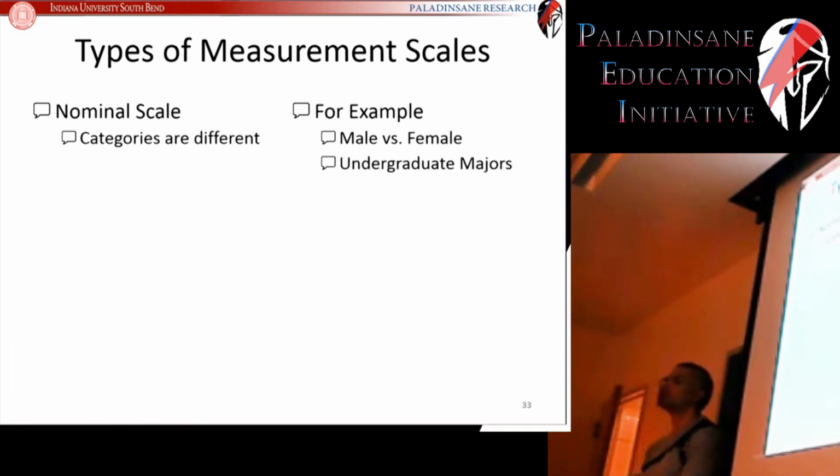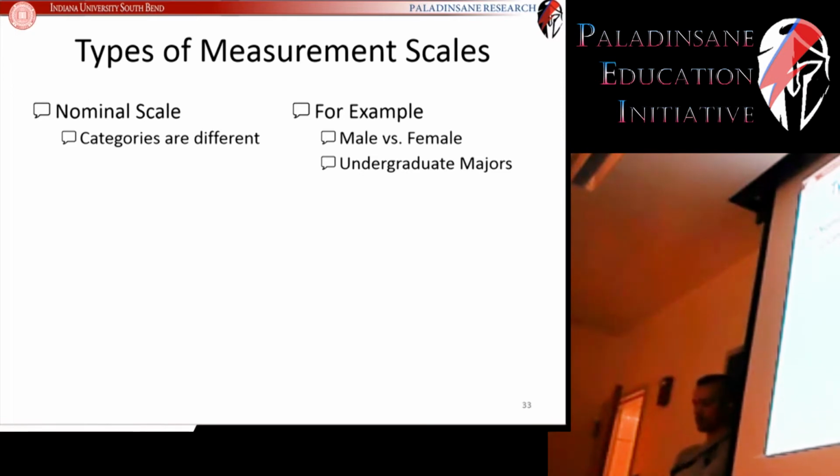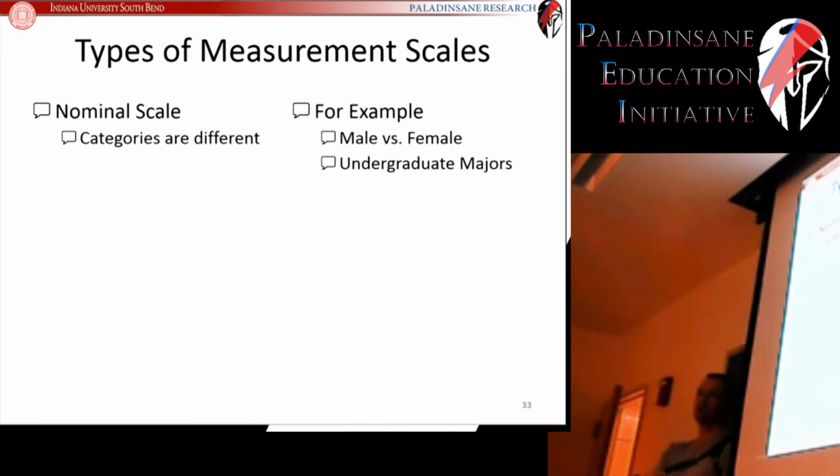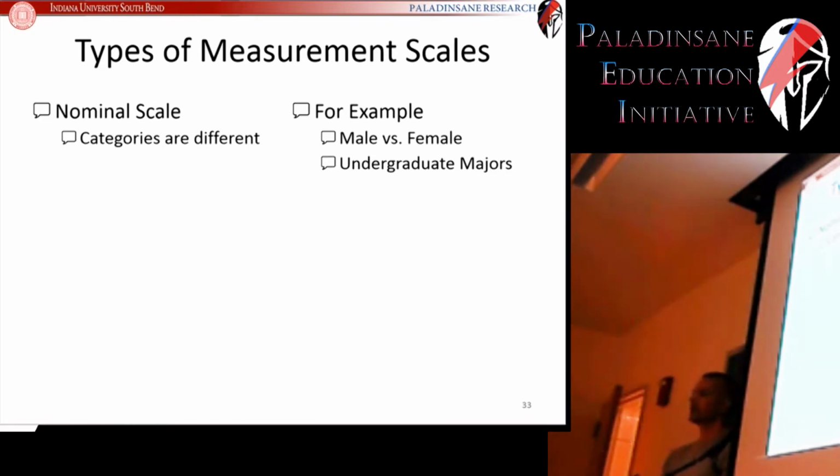Undergraduate majors. If you're an education psychologist and you're wondering what undergraduate majors are getting the highest enrollment, you can classify people in terms of their undergraduate major. We can take a look at everybody in this classroom and say psychology major, and we can look at other people and say anthropology major, mathematics major, physics major. We can do that, but we can't say, psychology pride aside, that one of these is more undergraduate major. We can't say that psychology is more undergraduate major. We can definitely say that there are more people in that category, but it's not like the category itself is somehow more major.